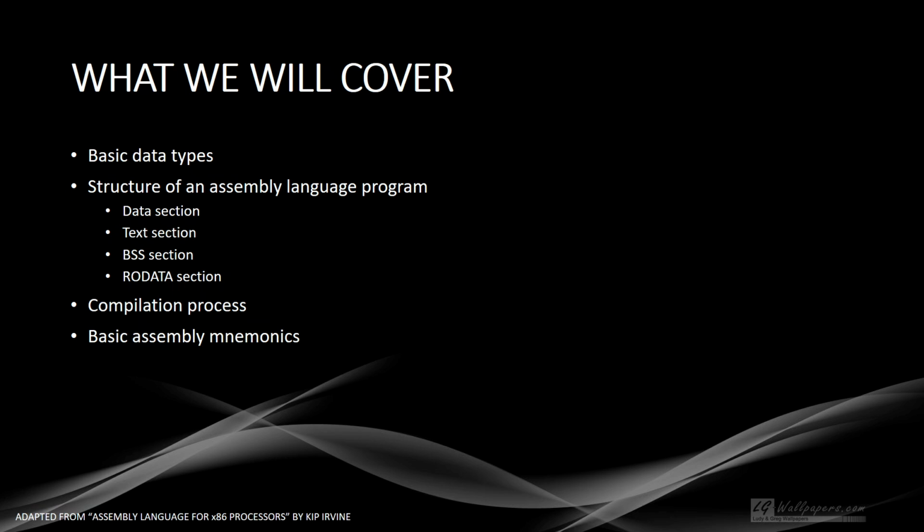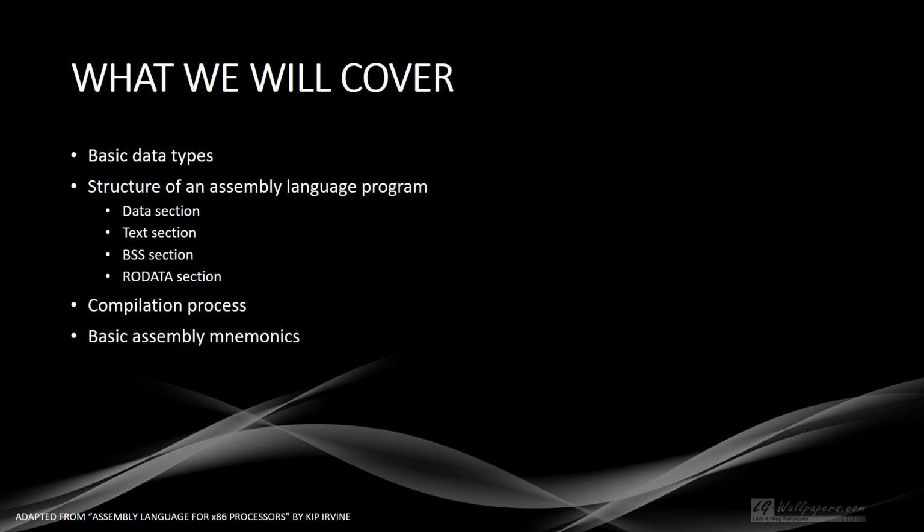And then you have the text section. So the text section is equivalent to the section where you put all of your code. So let's say you have a main function, and that main function will actually come into the text section. So text section is where you have the executable code, the code that is going to be executed. And then you have these two sections. The one is BSS. BSS is mostly used for uninitialized data. So think of it as variables that you have just declared, but they are not initialized.